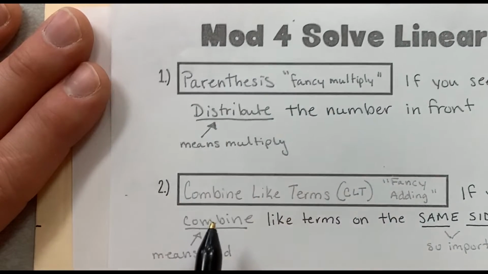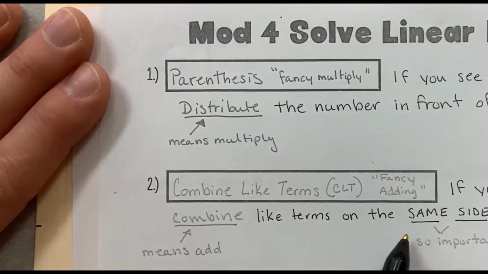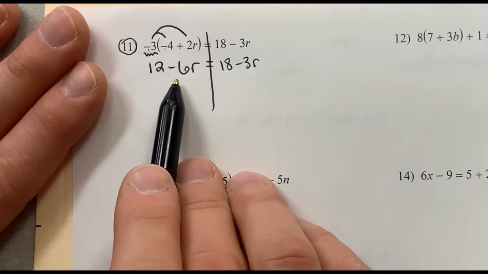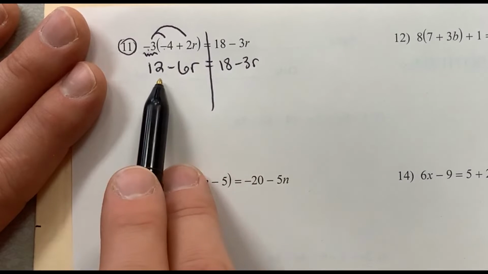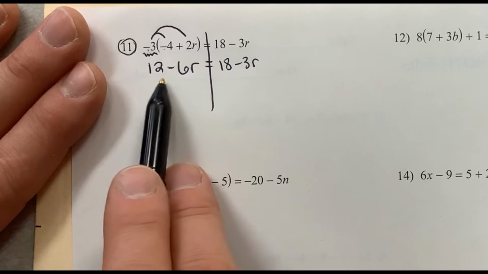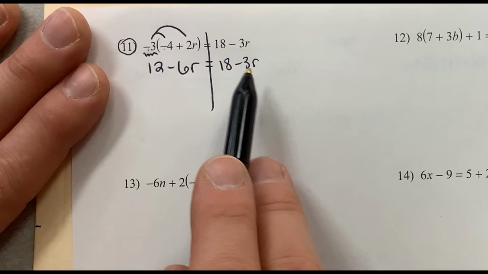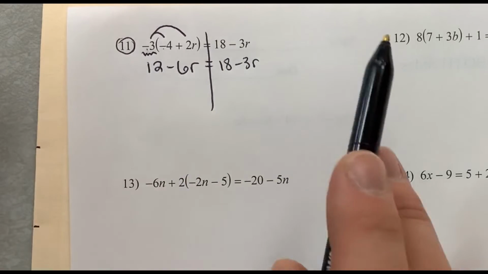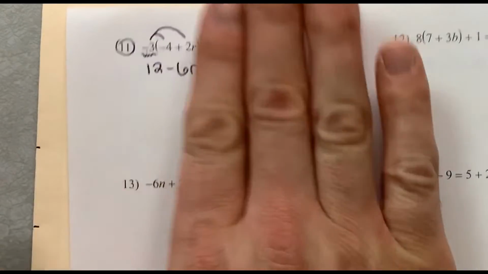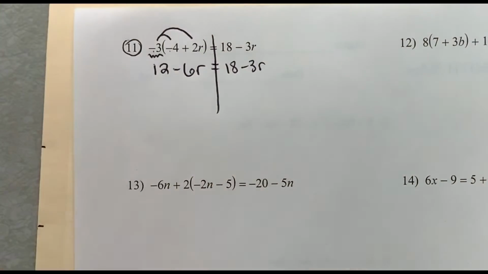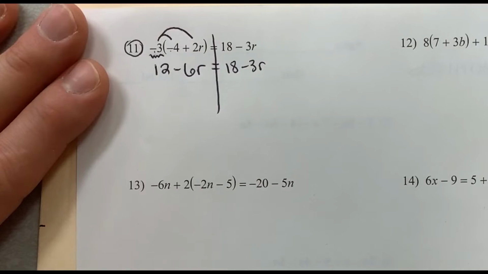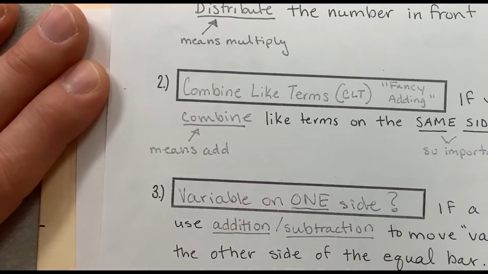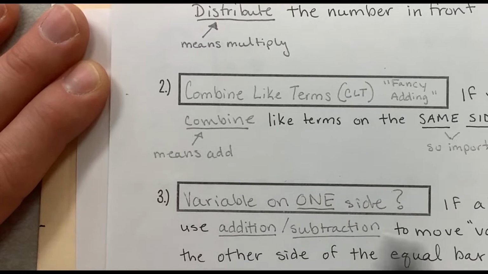Now the parentheses are done. I look at combining like terms. Same side, and again, you're not always going to combine, but we'll check it out. On the left side, variable, no variable. Out of these two, I can't combine them. On the right side, again, no variable, variable. I can't combine these two. So when it comes to combining like terms and looking one side at a time, I can't combine anything. So my life is good. I can skip guideline number 2. Number 3, get your variable on one side. Again, it doesn't matter what side you put the variable on.